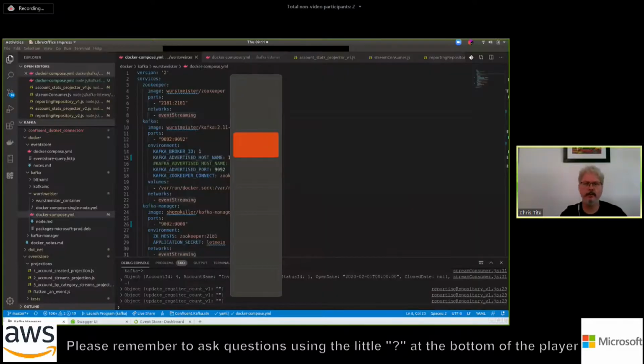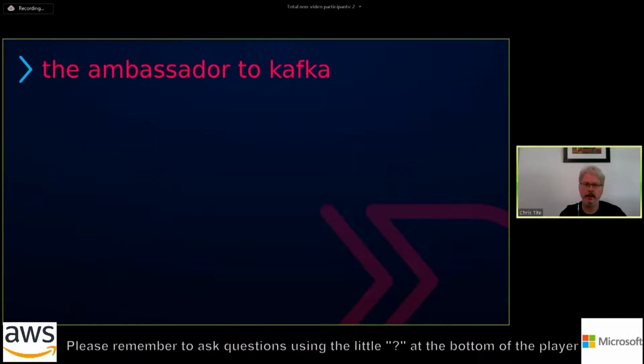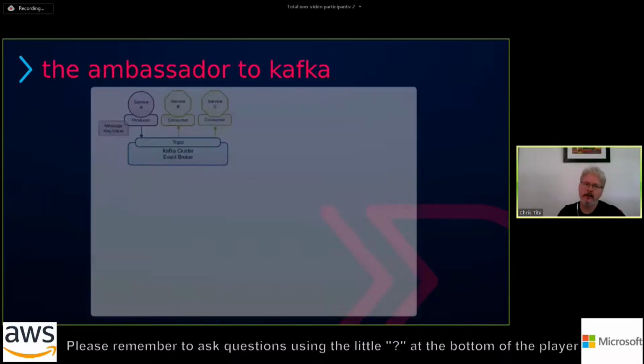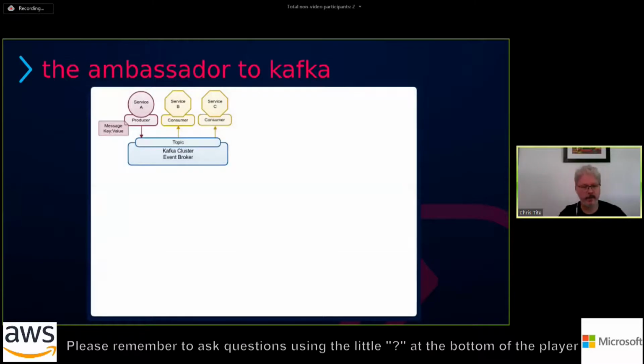All right, so we're moving off CDC. I wanted to move on to the ambassador pattern into Kafka. Essentially, we're going to pick up the events, as we said, and move those into Kafka. Before I start, there's been a lot of mystery around Kafka. Every time I hear somebody talking about it, they talk about it like it's some kind of whiz-bang technology, and it isn't. It really is a very simple concept. Kafka is a simple event broker that takes events and moves them from A to B.